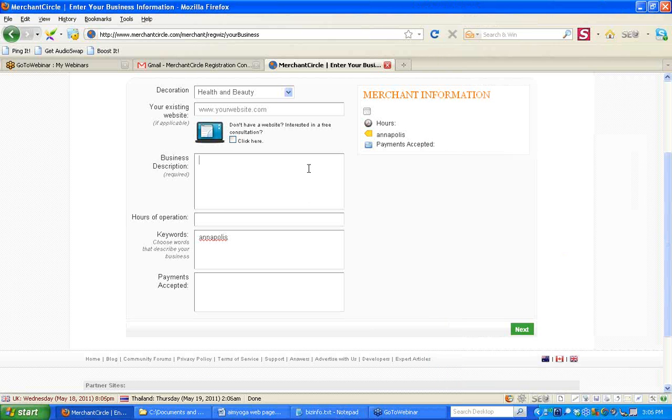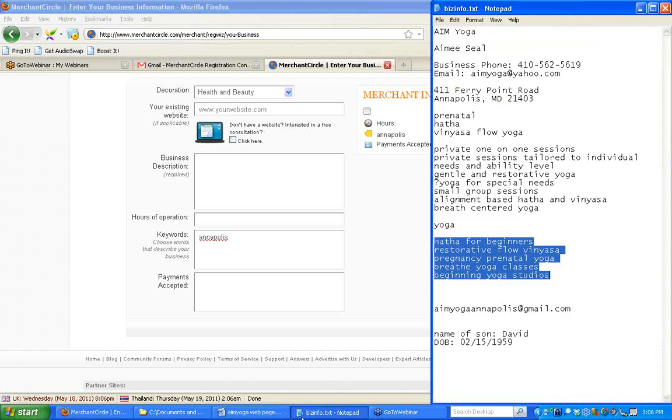For the business description, I want to make sure her main keyword, yoga, is in there. It would be nice if some of the other types of keywords are in there too.